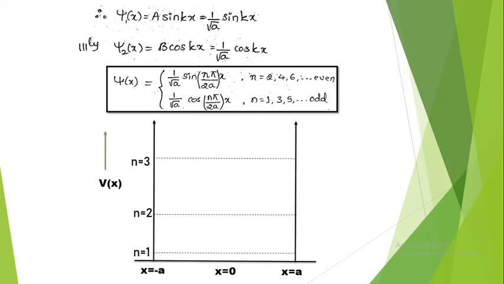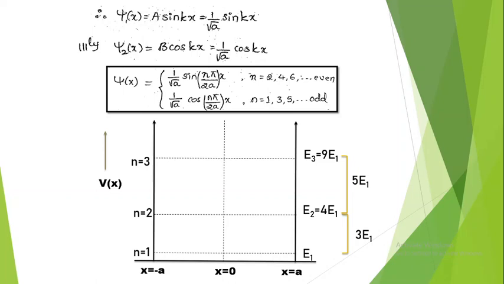Here I am considering the first three states: n equals 1, n equals 2, n equals 3, corresponding to their energies E1, 4E1, 9E1, because E is directly proportional to n square. So I am expressing each state with respect to the first energy state E1. Then we have the separation between the first two states, that is E2 minus E1 is equal to 3 times E1. Then E3 minus E2 is equal to 5E1. Then further it will be E4 minus E3 is equal to 7E1, and so on. This is about the energy and its separation between the energy states.